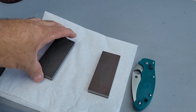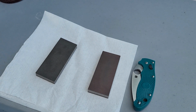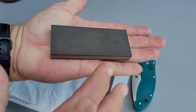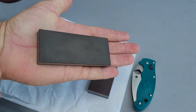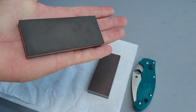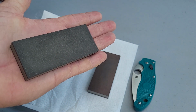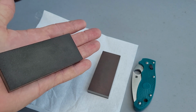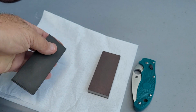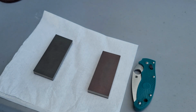So I also have the full-size bench stones in 100, 240, 400, and 800. I really like these. They're small. They travel with me. I do probably 90% in-hand sharpening, even with the larger stones. I just prefer it. Works a lot better for me with my arthritis and my other medical stuff. I find it to be super easy. I do still sharpen on a stone holder with bench stones. That's mainly kitchen knives and things like that.